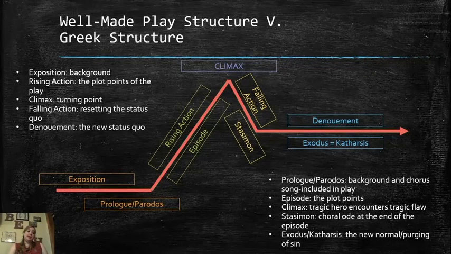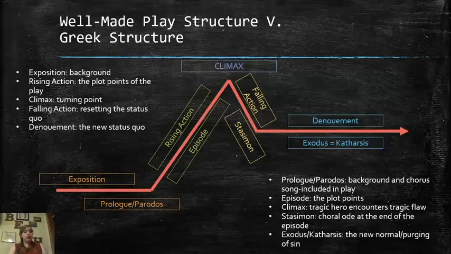The exposition surfaces as prologue or parados. This is the background or the chorus song that tells you how the chorus feels about what is going on in the play. Now, in normal modern plays, exposition doesn't always occur in the form of someone telling you, but in a Greek play, this always is told as a prologue.